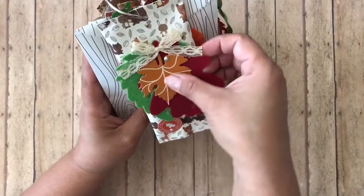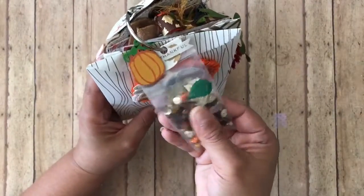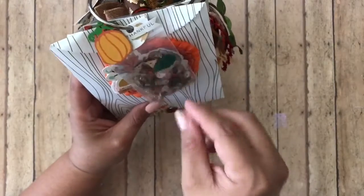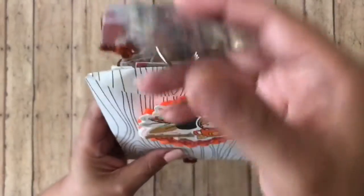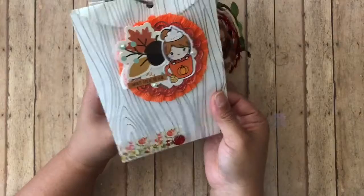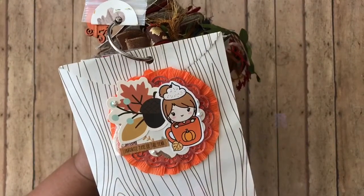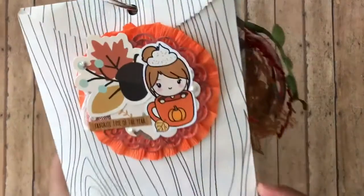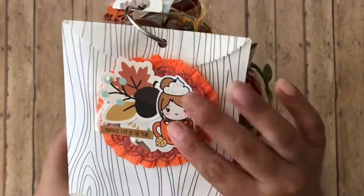Then I have a little thing of sequins that are very foily, so she can take these and add something else or just use them individually — so cute. Then I have this regular store-bought bag that I received in friend mail. I did a little rosette — she could take it off and use it if she wants — and then inside it has a few little goodies.